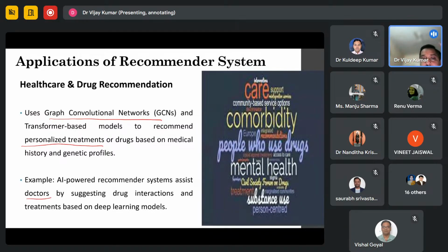Don't blindly trust these tools. You have to go to the doctor, and you should take every drug and every treatment only on the doctor's recommendation. Don't place direct faith in these AI recommender systems. They are only developed to assist the doctors, because we don't say that the accuracy is 100%. So always don't blindly trust AI-powered health and drug recommender systems. They are only helpful as an assist to the doctors.